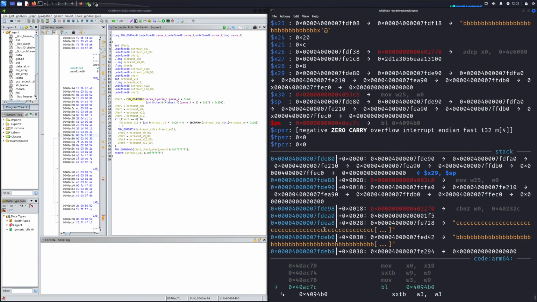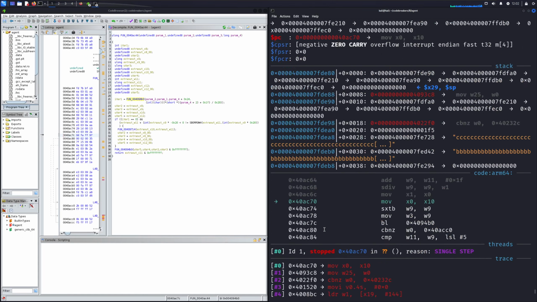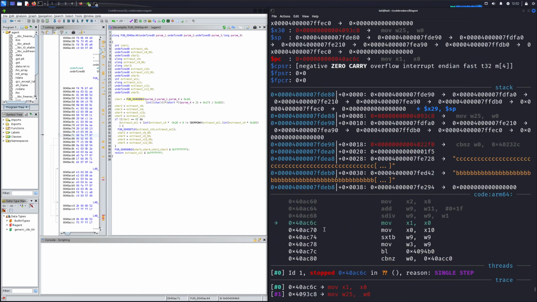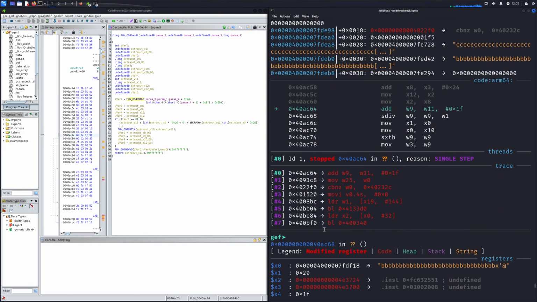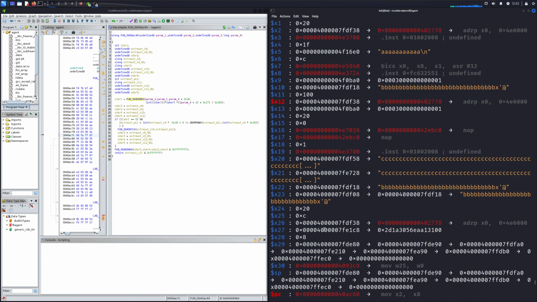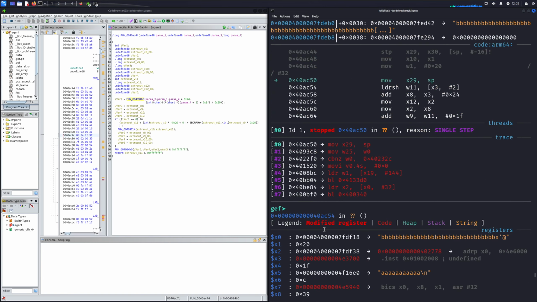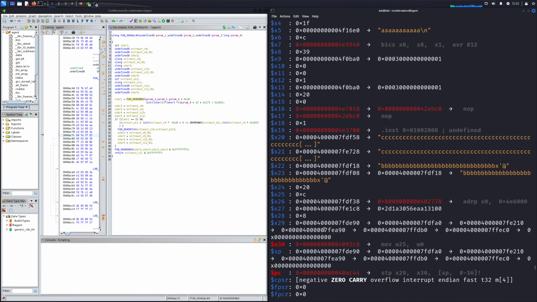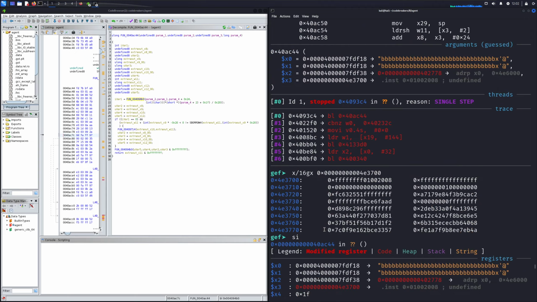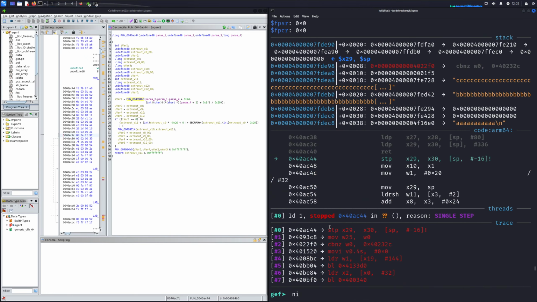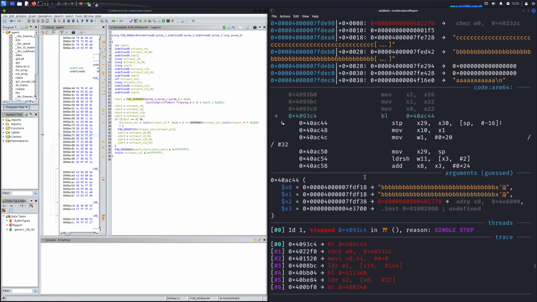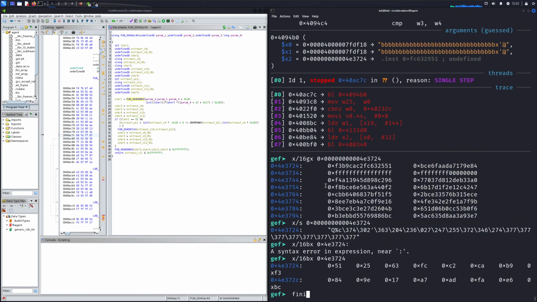Oh, wait, this is actually the wrong function. I'm going to scroll up to where we jumped in, which should be at AC40. AC40, you go quite a ways. AC50, 840 should be right here. Oh, 40. So this is where we're coming in. It's this address. It happens to be the exact same one, but I just want to make sure.